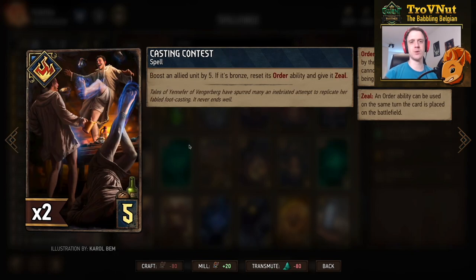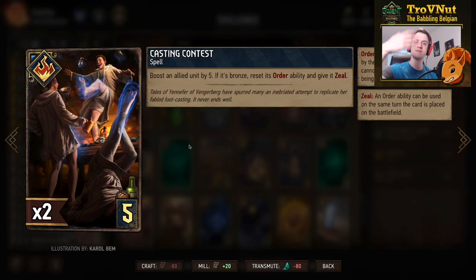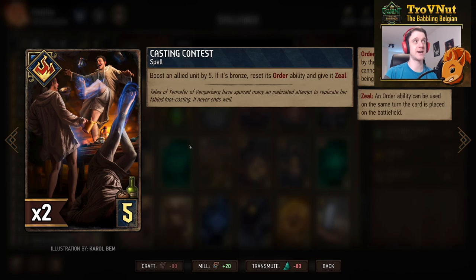Then we have another spell, one of the new spells, the casting contest. For 5 provisions, you boost an allied unit by 5, and if it is a bronze unit, you also reset its order ability and give it zeal. So for the Banart student, for example, if they're at 5 power, you can use that 5 damage on your opponent's units, and then use casting contest to boost them by 5 and reset its order ability for another 5 damage. So potentially very powerful card with the Banart students.